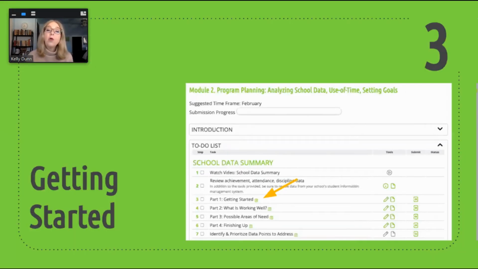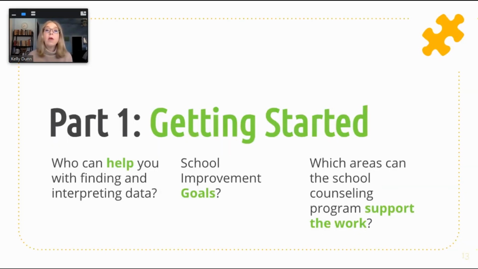We'll start with who can help us find and understand data and our school's priorities for students. First, identify and describe who in your school can help you with data. Think about who runs your reports. Who's your data expert? Who can help you interpret the data? Again, think about available student data related to achievement, attendance, and discipline from state reports, from your student information system, from others in your building.